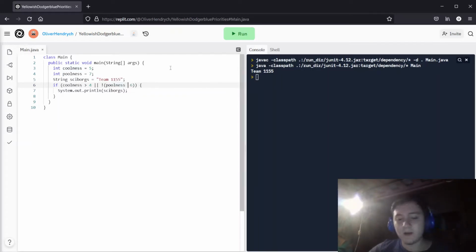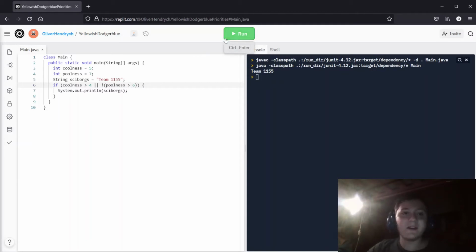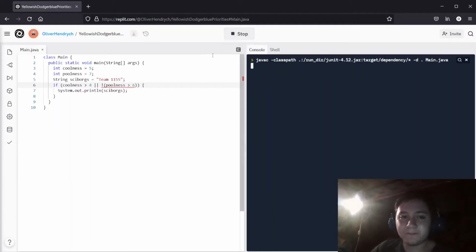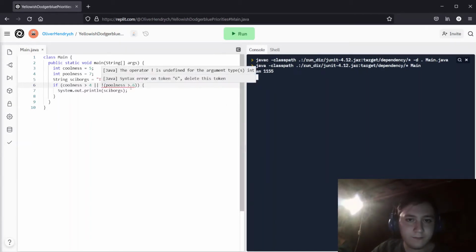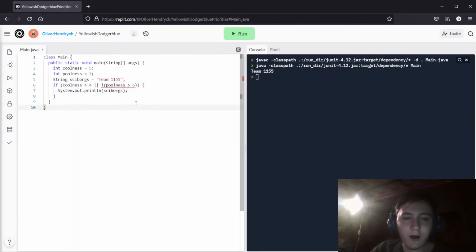So we could really say if coolness is less than or equal to 6. But for this example, let's just say I want to make sure it's not greater than 6. Let's see. Coolness is greater than 4, so it ran.